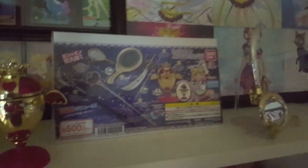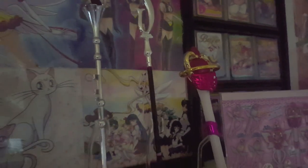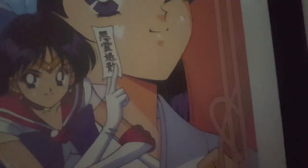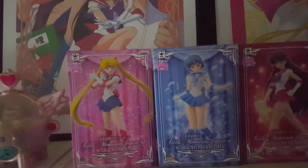Right here you see some more advertisements for gashapons, and I like to put the advertisements right next to the gashapons. You can find these advertisements and poster boards all over eBay or Yahoo Japan auctions. I like the history of the collection — letting you know when each item came out. Over here I have more images that came out in the late 90s, around 1996–97. I got these picture frames from Target as well, and again, price matching is available at Target and Walmart — just look online and the employee can help you out.